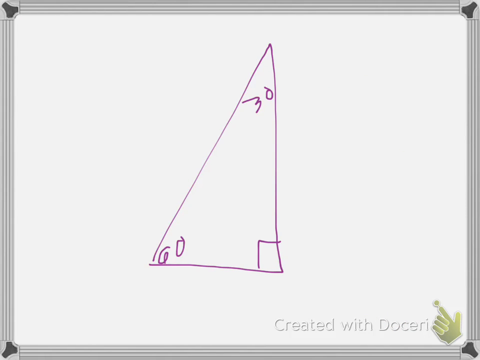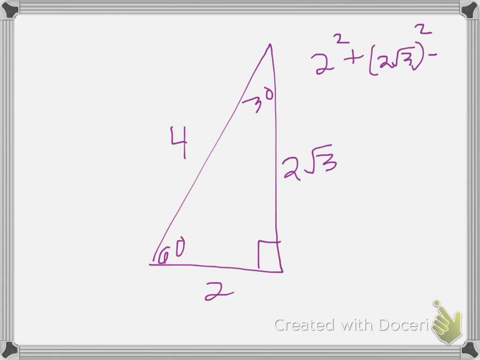Now, this is a cool thing about it, too. You can always check this with the Pythagorean theorem. So those lengths that I gave you a moment ago: 4, 2, and 2 square roots of 3. If you do the Pythagorean theorem, you'll find out that 2 squared plus (2 square roots of 3) squared equals 4 squared. If you take those values, square this and get 4.